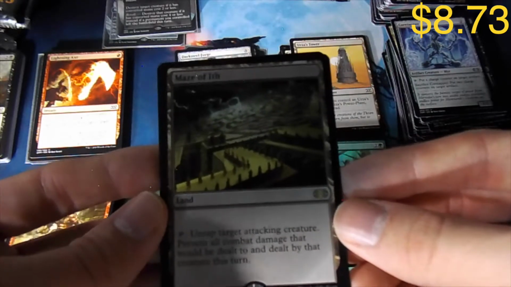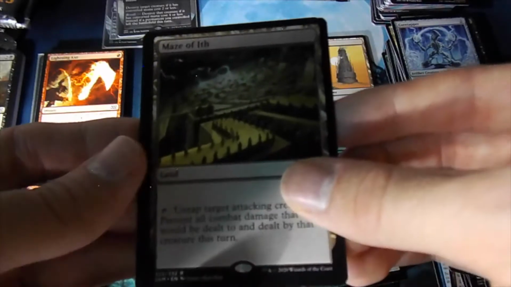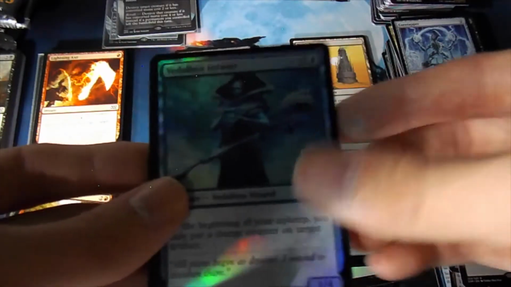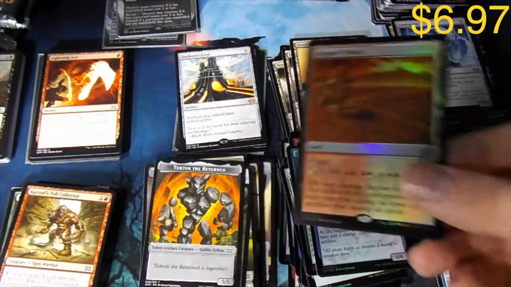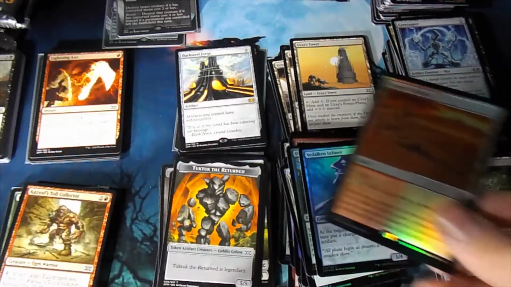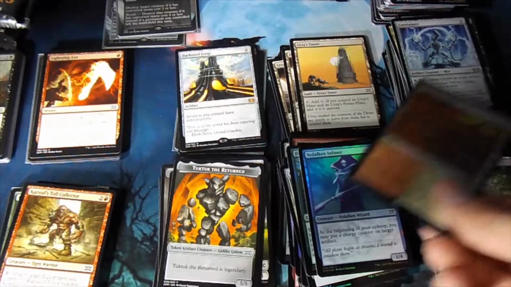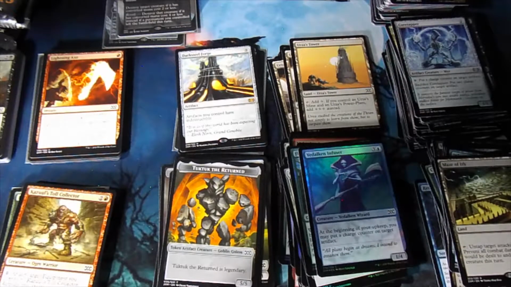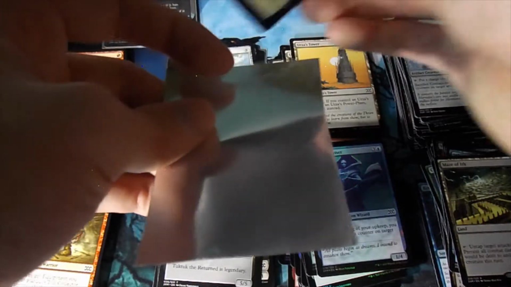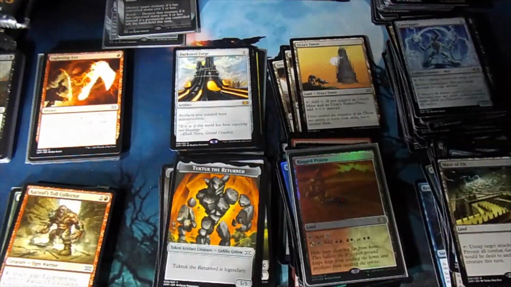Untap target attacking creature, prevent all non-combat damage. Prevent all combat damage that would be dealt to and dealt by that creature this turn. Okay. Coolio, Voldalkin Infuser. Ooh, and a Rugged Prairie with a Tuktuk the Returned token, which I think has got to be one of the pricier of the tokens. Not that it has any real value, I'm sure. But Foil Rugged Prairie, that's our 4th land hit. I'll sleeve this. I know it can't be worth more than $10, but it's a foil rare. I think it's worth... Here, we'll just keep it there.